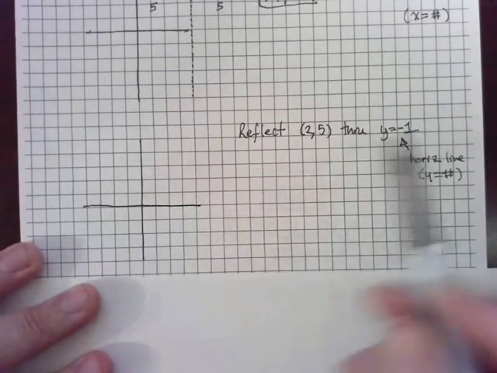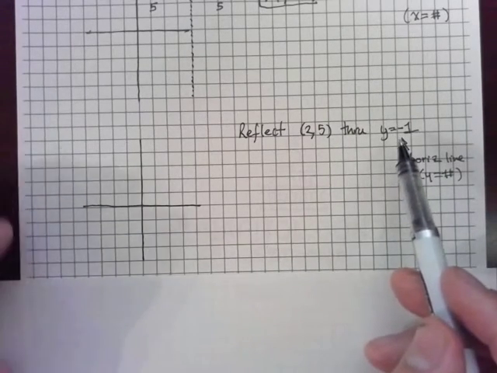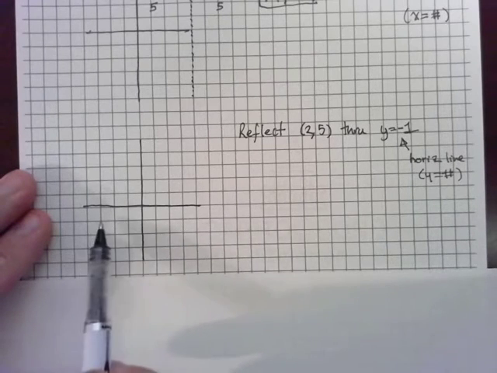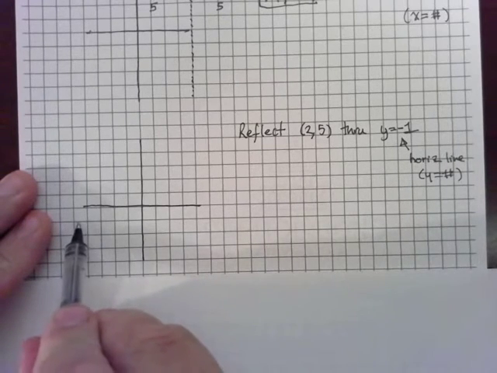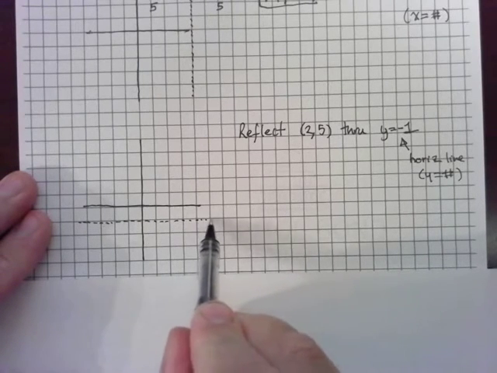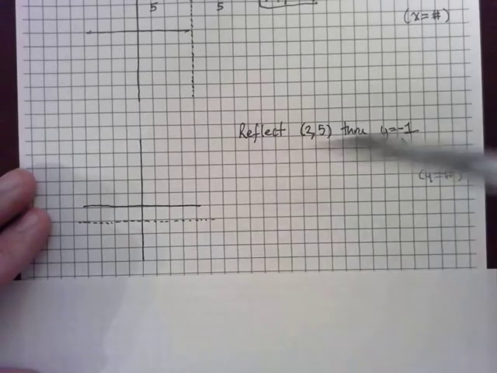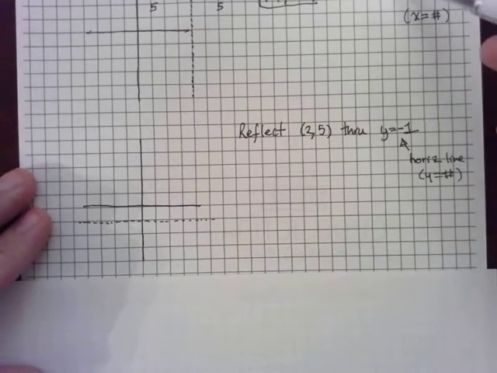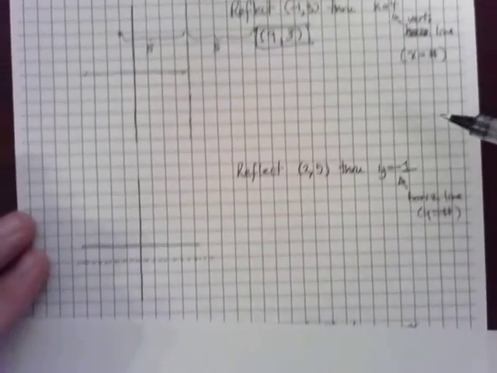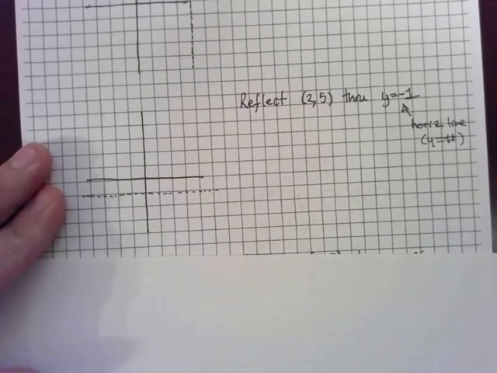Okay, if y equals -1, that means I have to be down 1. This equation says nothing about x, so x could vary, but I have to be down 1. So that means y equals -1 is a horizontal line, down 1. I've seen many students carelessly get this wrong and flip it around the other way, and it's a silly mistake to make. So x equals a number is a vertical line. Y equals a number is a horizontal line. The procedure is the same.